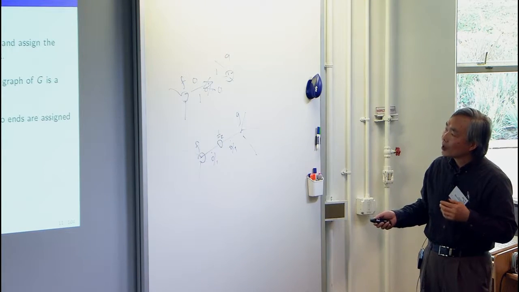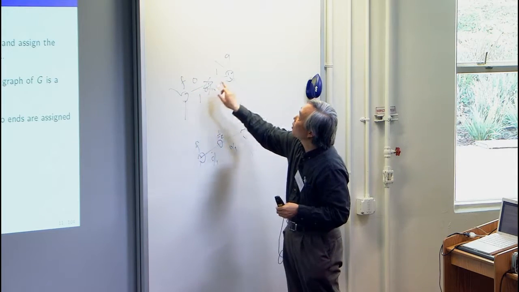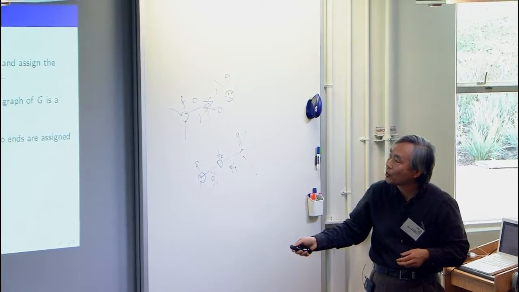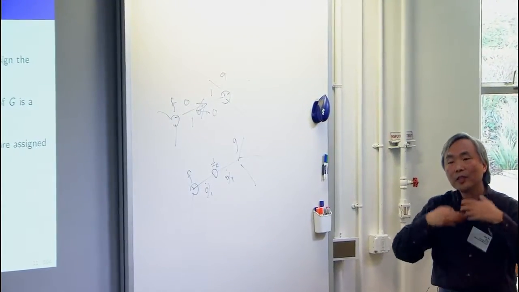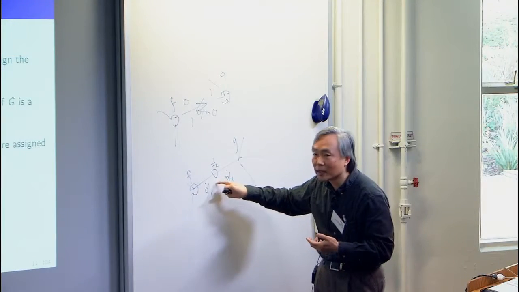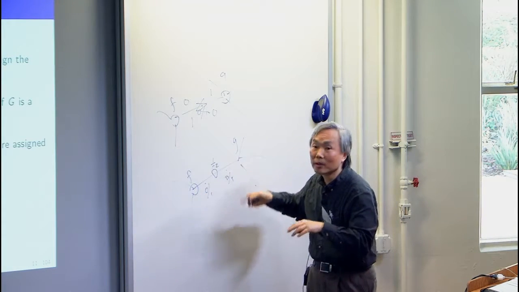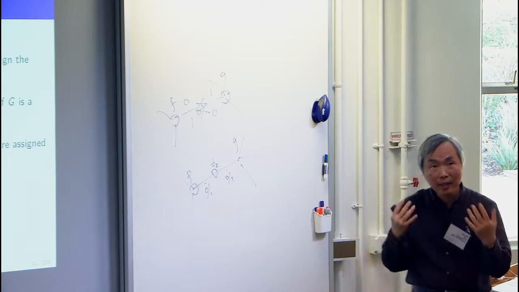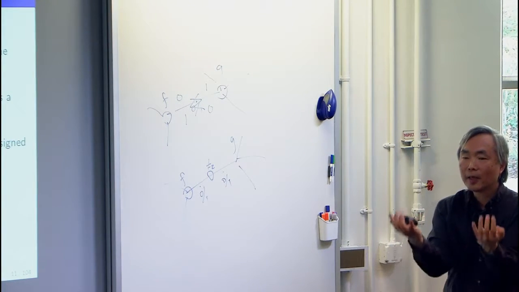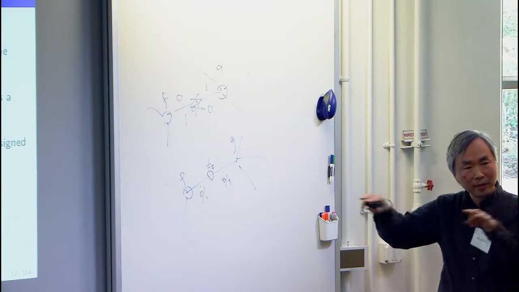And then the Holland sum can be now viewed as summing over all possible 0, 1s on half edges. So there are this 2 to the 2e terms. And for each one of those terms of 0, 1s, you're subject to the constraint that they are all satisfied. Those edge disequality are all satisfied. And those are all satisfied. And to satisfy 2 things of a constraint function as a truth table, you can write them as a tensor product of the 2 vectors.